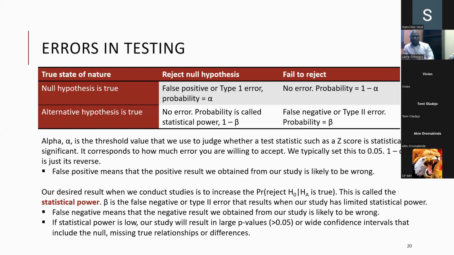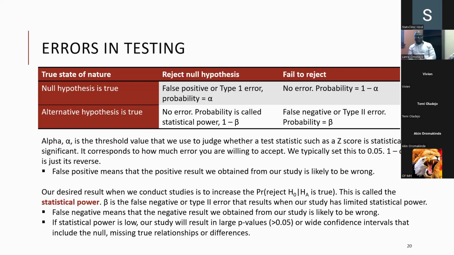So the first kind of error is the error of rejecting the null hypothesis when in fact the null hypothesis is true. So say for instance, the null hypothesis in our theory is that physicians are equal to non-physicians in this class. There's no difference. That's the null hypothesis, right?